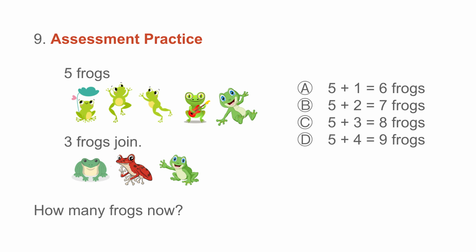So they're showing you a picture of 5 frogs, 3 frogs join, how many frogs now? And it's a multiple choice question. So if we started with 5, added on 3, and end up with 8, which one of those is the correct answer? The student might count all of the frogs, notice that it's 8, and find the answer that includes an 8. If they count incorrectly, they might end up with one of the incorrect answers. I encourage students to write out their answer on the side and then find the answer that matches so that it's a double check for getting it correct.